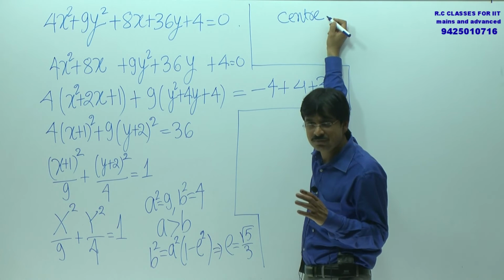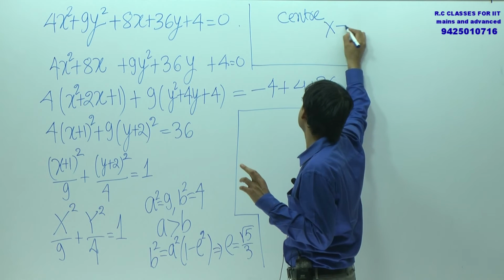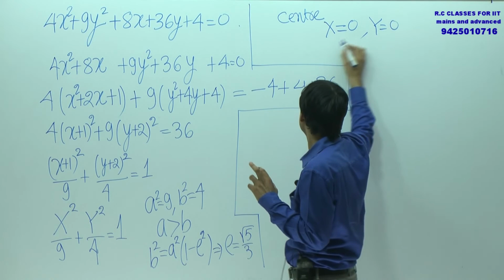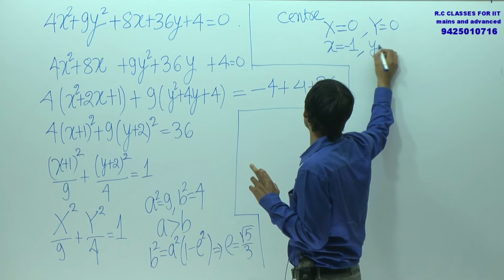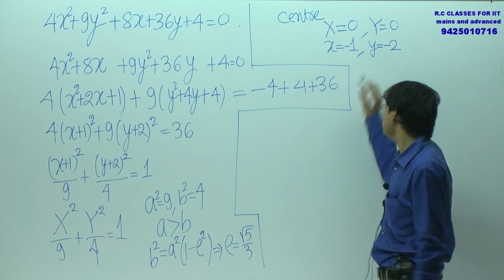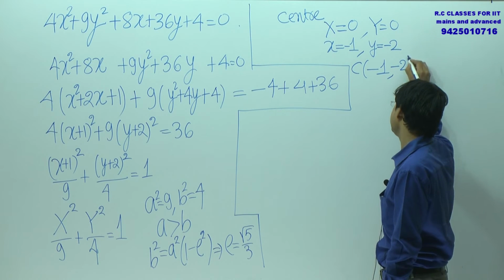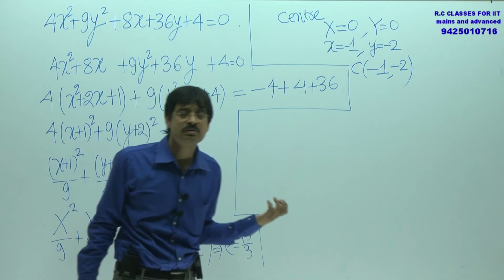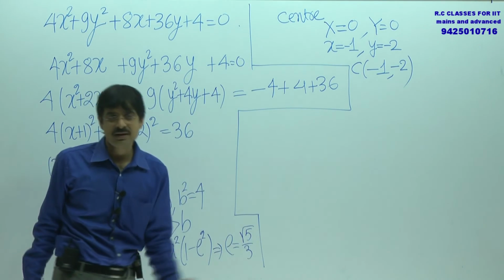The center of that curve is 0,0, but for x square by a square plus y square by b square equals to 1, you'll have to take care capital X is 0 and capital Y is equals to 0. So x is equals to -1 and y is equals to -2. So center of that curve becomes -1 comma -2. That is the center of that curve. Center of that curve is not 0, 0. It is capital X 0 and capital Y is 0.